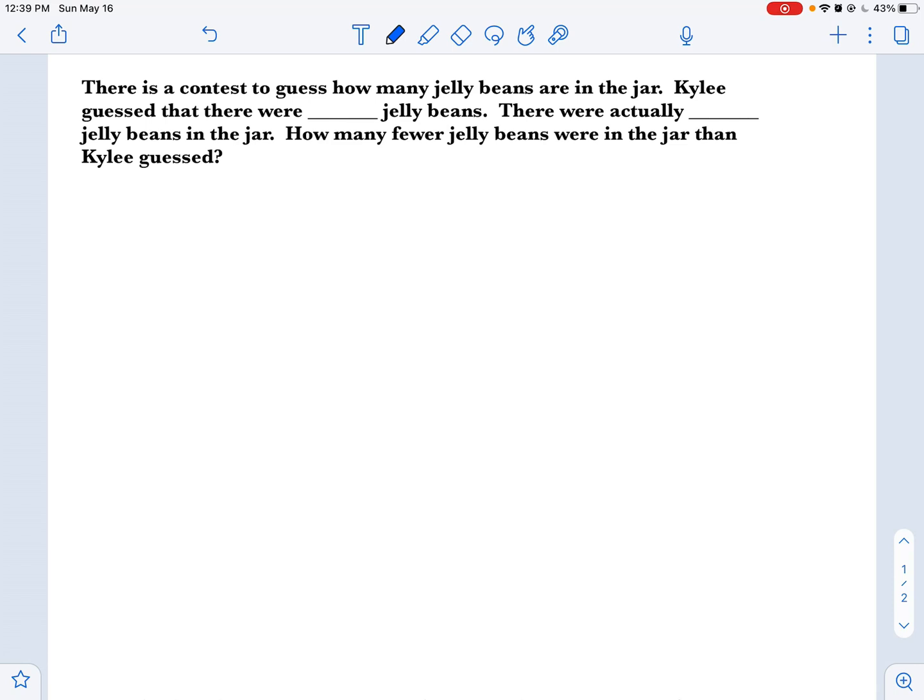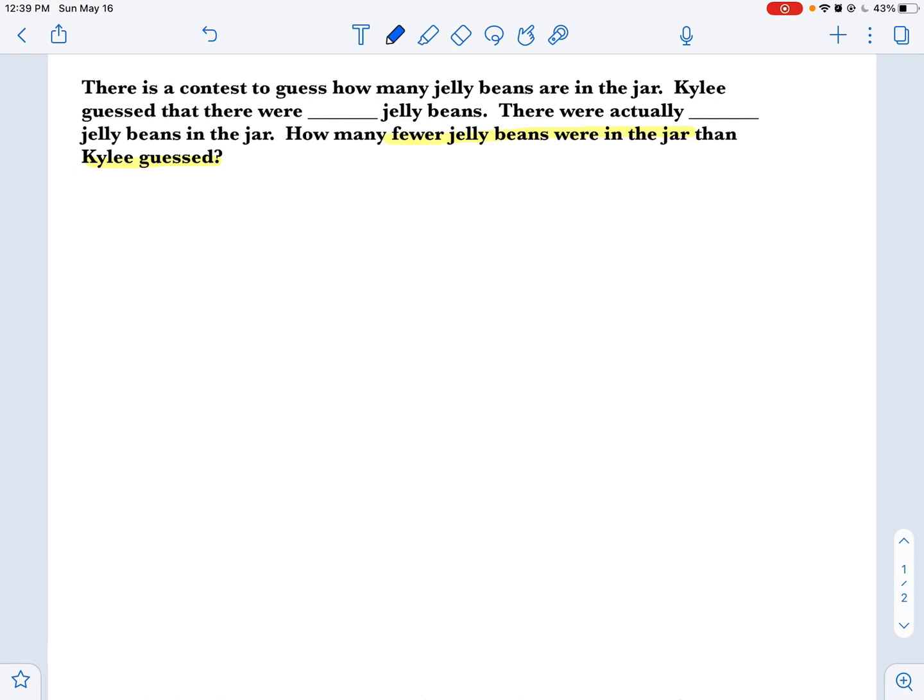So this is a little confusing, right? You've got to think about what the wording is, right? It says how many fewer jelly beans were in the jar than Kylie guessed. That gives you a good hint right here. First of all, we're comparing the amount of jelly beans. This is similar to me saying that Kylie had 10 M&Ms and I had 5 M&Ms. How many fewer M&Ms do I have than Kylie? I have 5 fewer. We're not adding these numbers. And if we look at it, how many fewer jelly beans were in the jar than Kylie guessed, we know that the number of jelly beans in the jar has to be smaller than the number of jelly beans that Kylie guessed. So once again, make sure that the numbers you choose are going to make sense for the word problem as you fill it in.